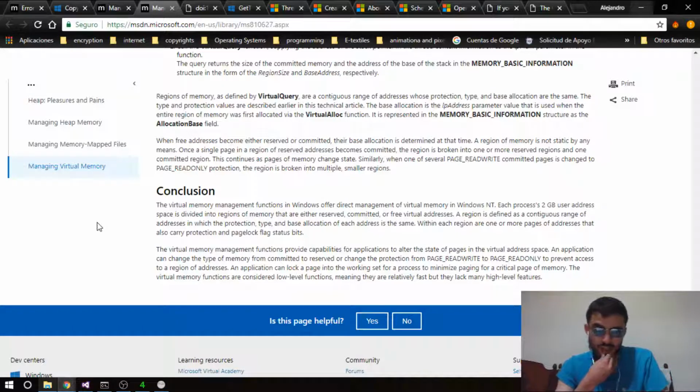Just for conclusion, within each region are one or more pages of addresses.